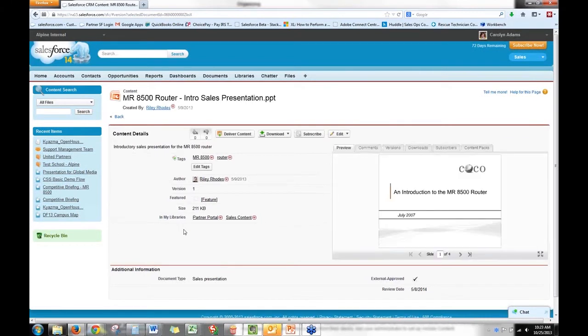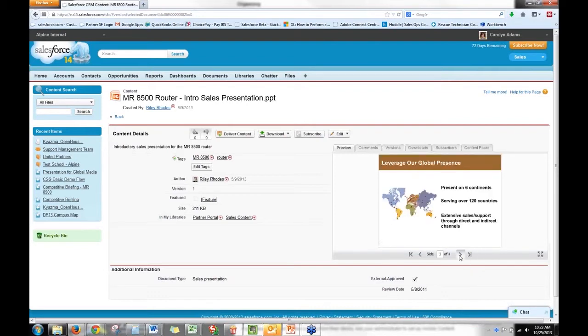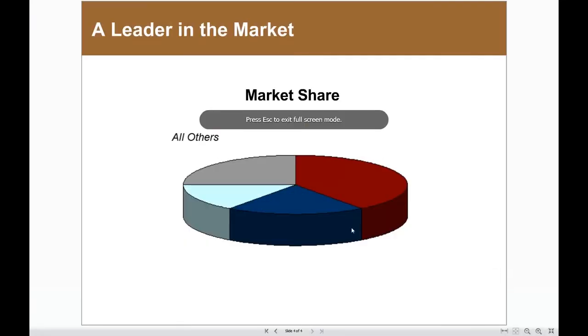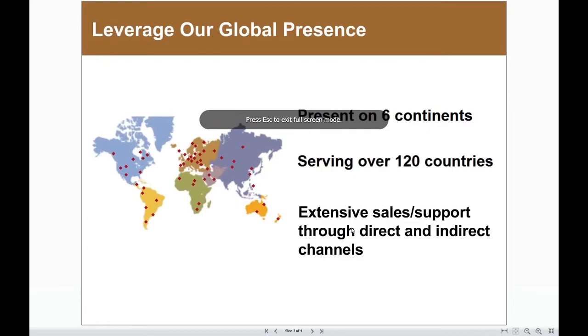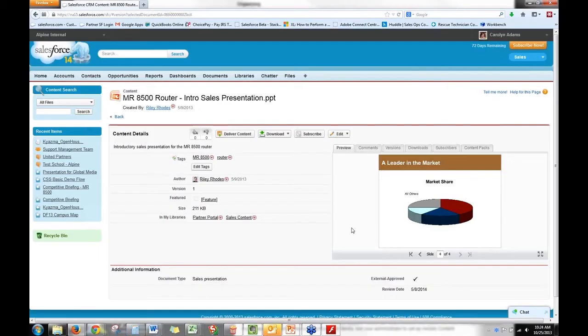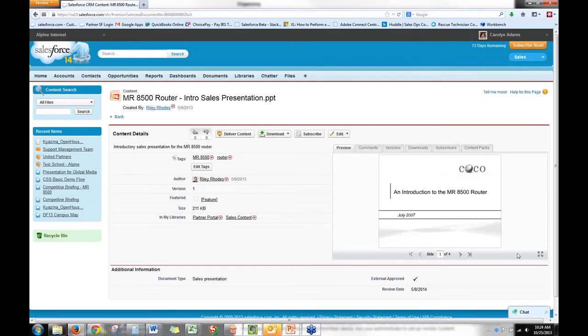So here we have an actual piece of content, and here is the preview that I was talking about. So you can actually see the whole document, whether it's a PDF with multiple pages. In this case, this is a PowerPoint, and I can go through all the pages and view that. I could make it bigger. This is just an example, so you can see that's pretty easy because it's all big text. But in real life, I'm sure you would have some PDFs with smaller text, so you could maximize that and still be able to go through it.